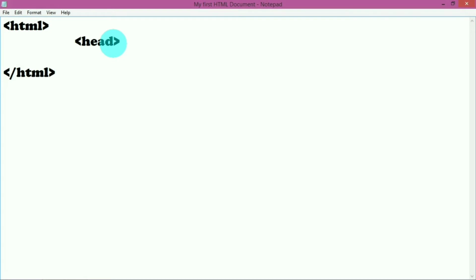So let me press tab and then close the head tag by putting slash head and then greater than. And the next component is called as the body component. So let me go to the next line, click on tab key and then body and then closing body.